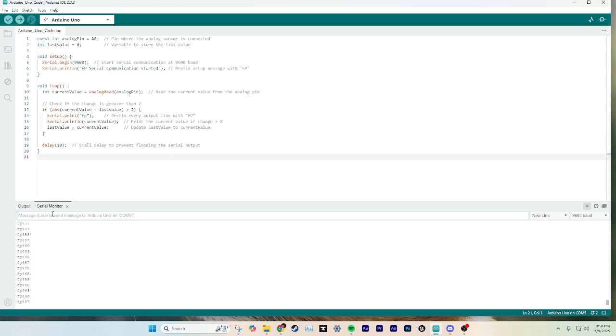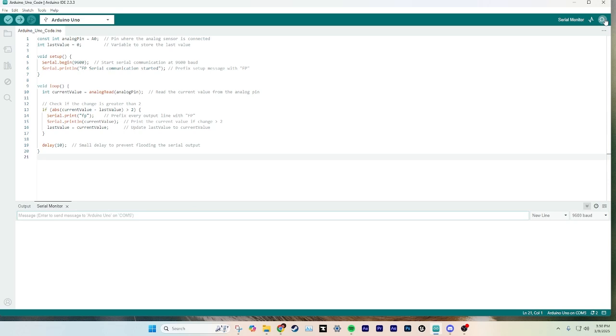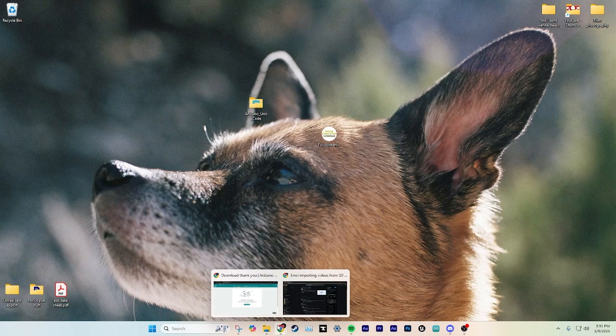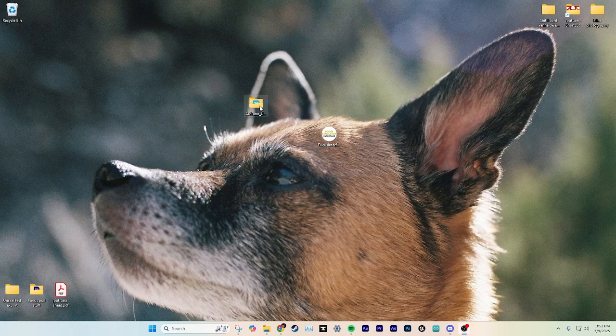That's it. Once this is working great, make sure to close it. Nothing will work when the serial monitor port on this IDE is open. It will all not work if this serial monitor is open on the IDE. So once it's all coded, you can actually close out of that. Of course, make sure that you've installed the IDE. I kind of skipped over that part, but once you download it, install this, and then proceed.